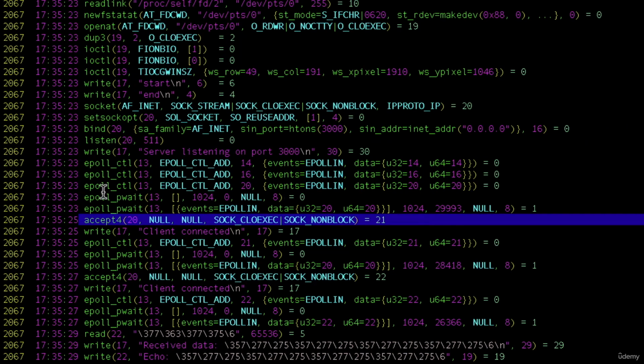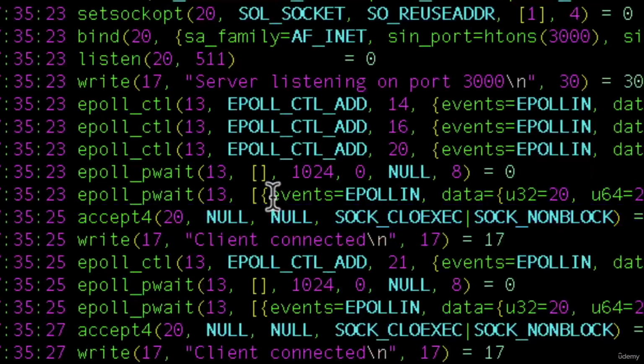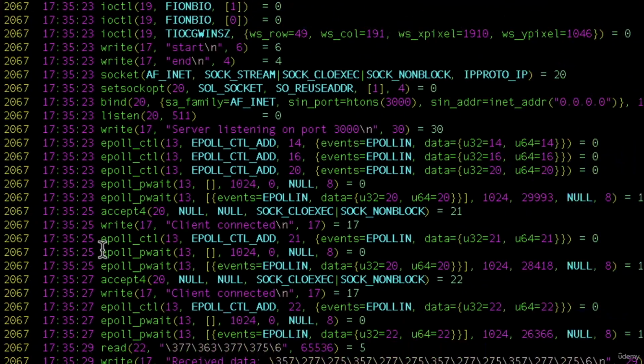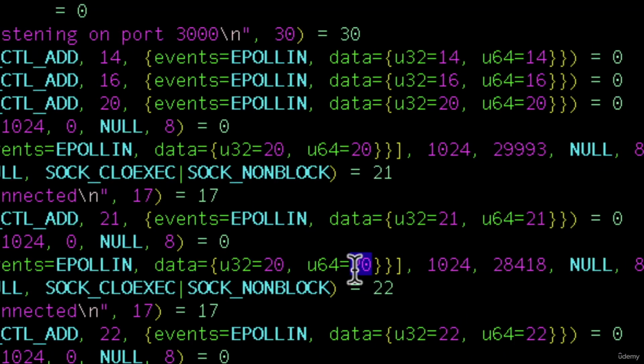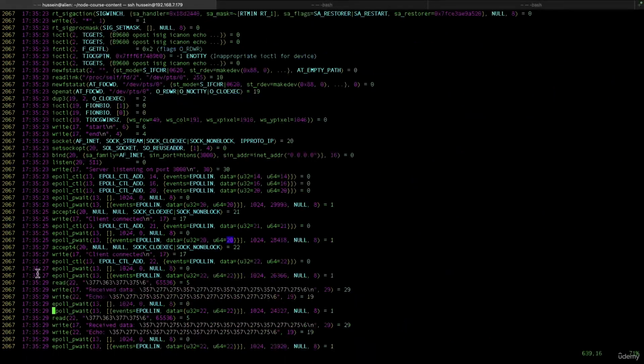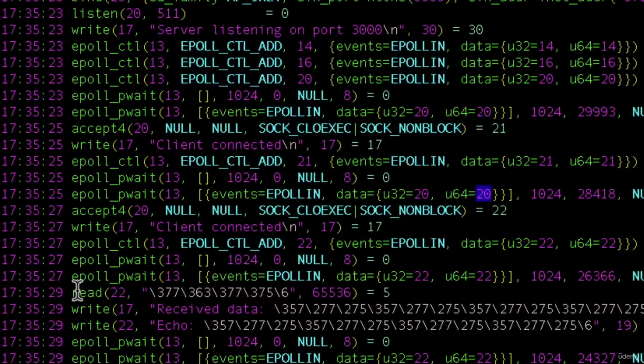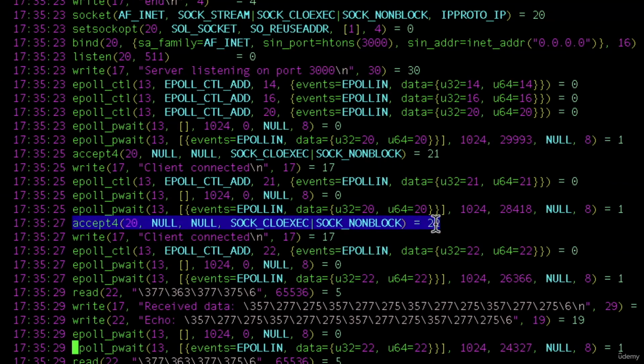Now the next thing is this. We received a connection and immediately epoll told us that, hey, you got something on 20, which is the socket listener, right? If we got something, what do we do? Immediately, we call accept on it. And accepting a connection, if you remember, is the process of actually extracting a connection and getting a brand new connection for that client. So accepting a connection creates a new socket connection for that client, right? This is where the TCP handshake happens. And now we get 22.